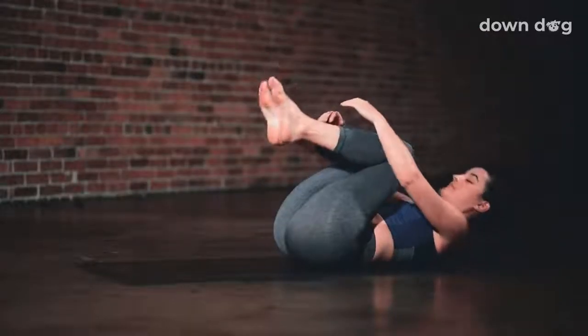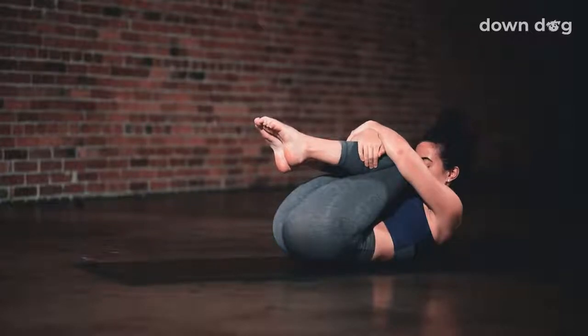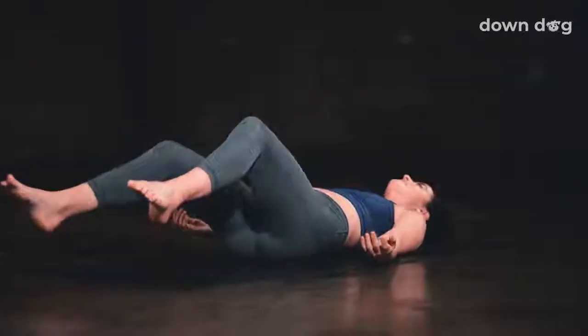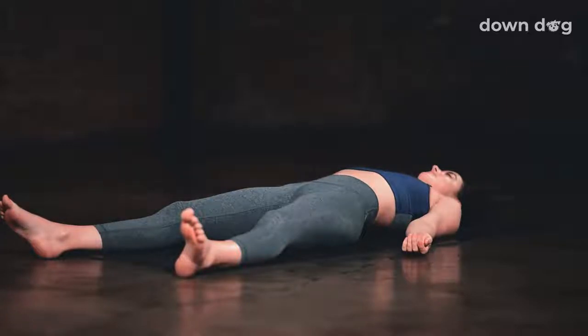Draw both knees into your chest and squeeze them in tight. Take one last big breath in. Exhale, Shavasana. Lay the legs long. Let the arms come down by the hips. Turn the palms up and settle in.